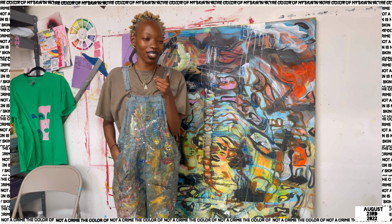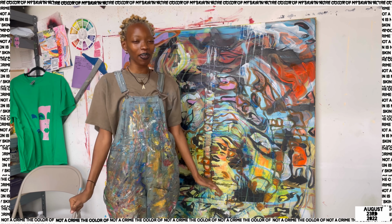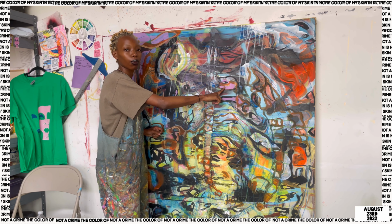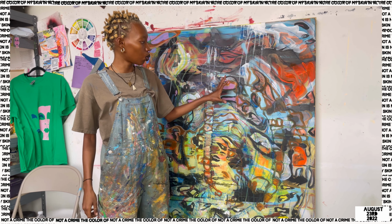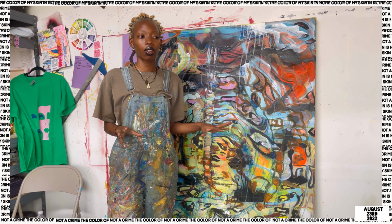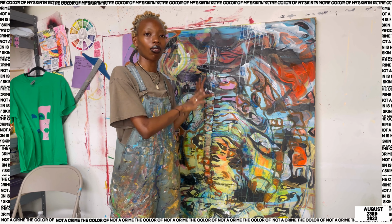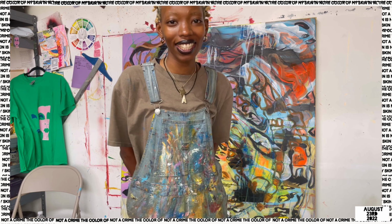I started off today with a free draw, and now I'm going to get back on this painting. We're back to painting, thank goodness. I've been itching for it. So I'm going to put in this light purple color in the background, work it into the background and all the areas I want to erase, and then go from there with the portrait. But the main focus today is to get this background color in and solidified into the piece, and then I can move forward from that. But yeah, let's get to painting.